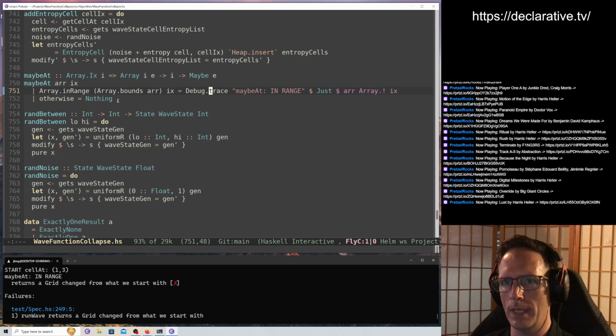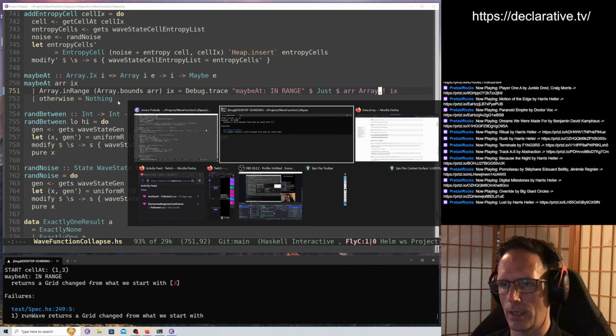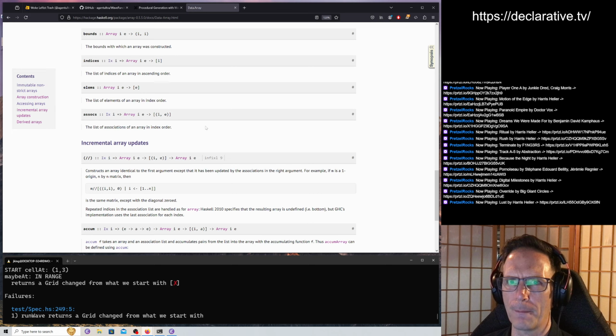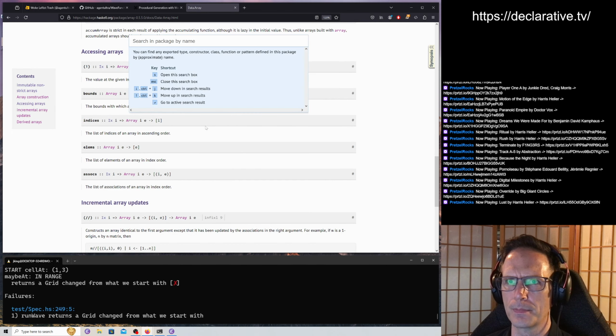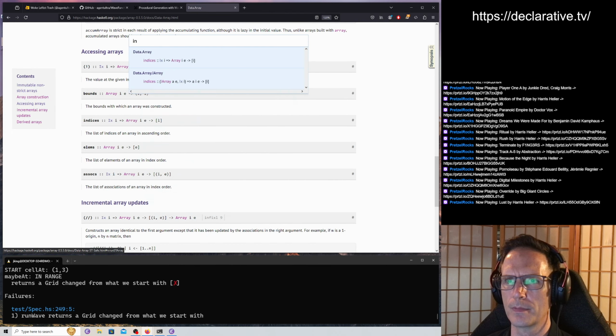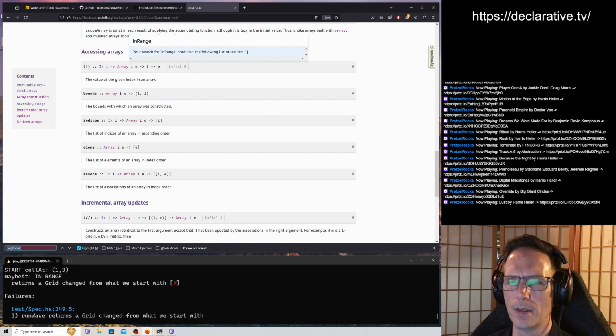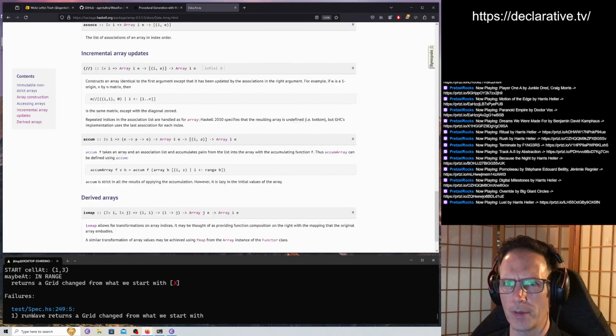Okay, so even though we get to this branch, we check in range for X. We're still getting a runtime error with that array lookup. Where's that in range function coming from?